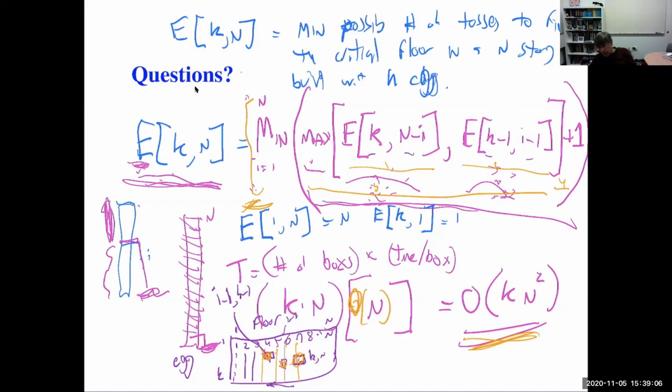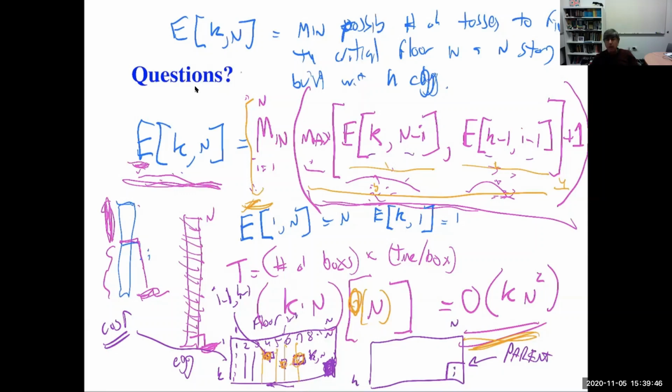That's a good question. Originally, in general, I am interested in the height of the building and the number of eggs that I have. This is my starting point. This is really a cost matrix. I should also keep track of a parent matrix. And the value of this cell at k, n should be the i that minimized this.